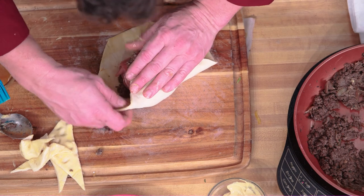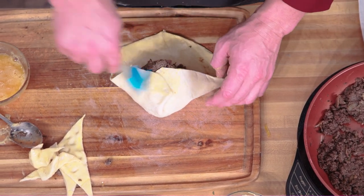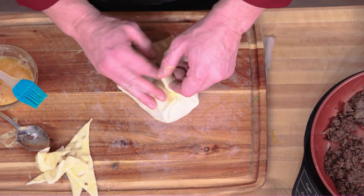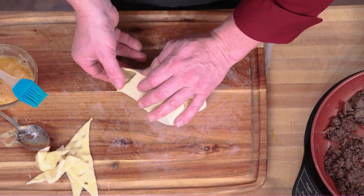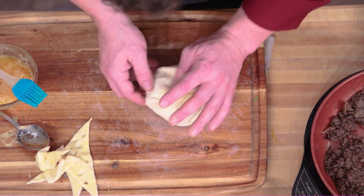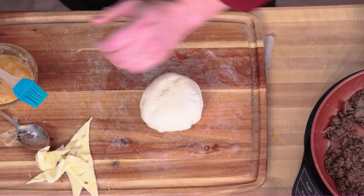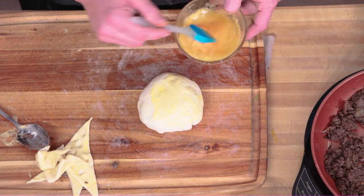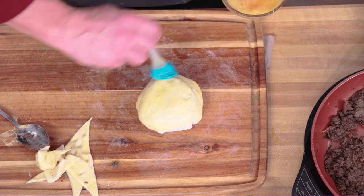Then, a little more egg wash, and we're just going to fold it right over the top like a little parcel. Now, you can form it a little bit. Let's get some egg wash on it right now, because these are going in the oven in just a few minutes.